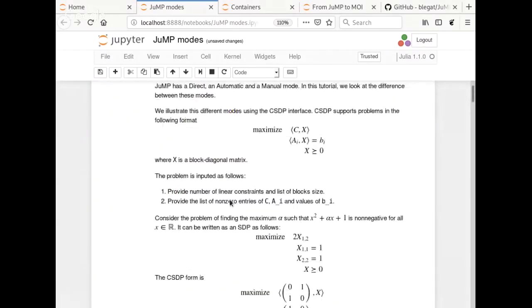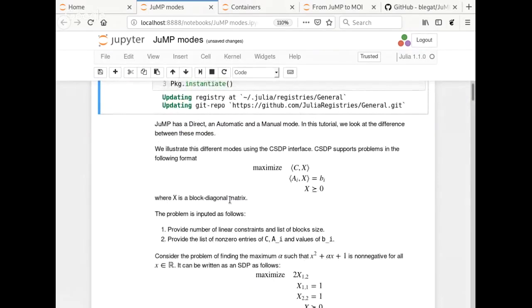Okay, so in this notebook, we suppose we want to solve this SDP problem. This notebook is a bit more about, okay, I suppose I have a solver and I want to write an interface. What exactly should I do? So I take CSDP as example. The interface of CSDP is you represent the SDP problem like this. The variables are a big X matrix, which is a block diagonal matrix. When you have 1 by 1 blocks, it's like variables, and when you have more than 1 by 1 blocks, it's like PSD variables.